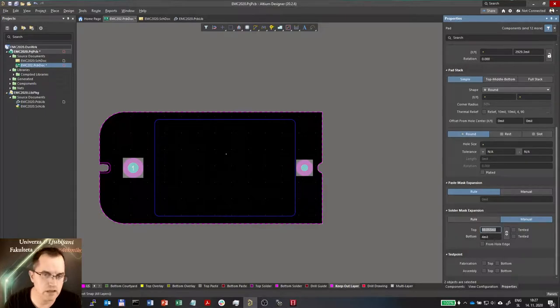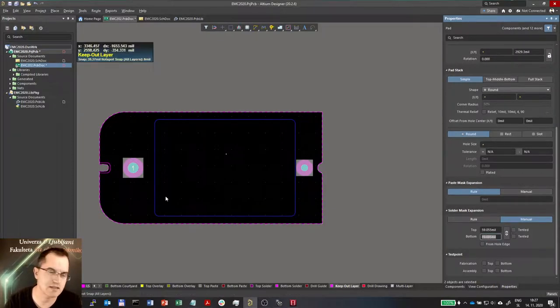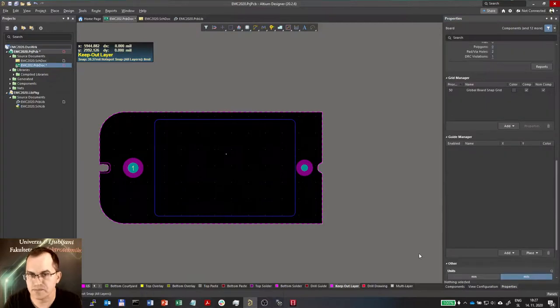On the bottom layer, we leave it as it is, because on the bottom layer, we don't have a screw head. Maybe we could use a little bit more, maybe, I don't know, maybe half a millimeter. Actually, that depends on the plastic part, which is on bottom, but that one does not hurt much because it's softer and you don't rotate it when you're screwing in the screw. So here, maybe on top layer, it's much more important to move away from the hole. What else? Well, you have to put a keepout layer here as well.